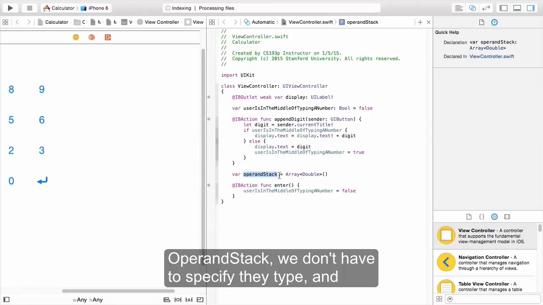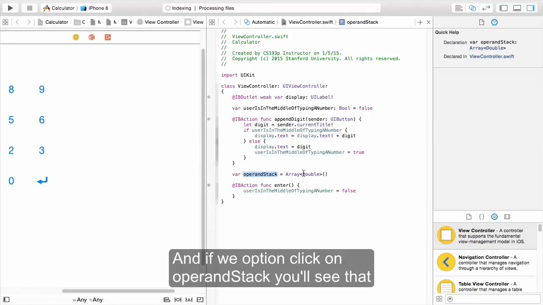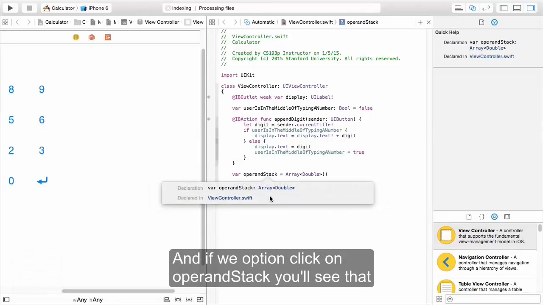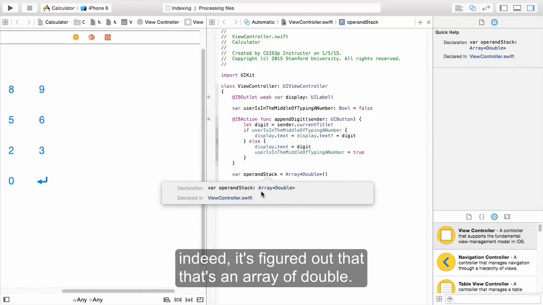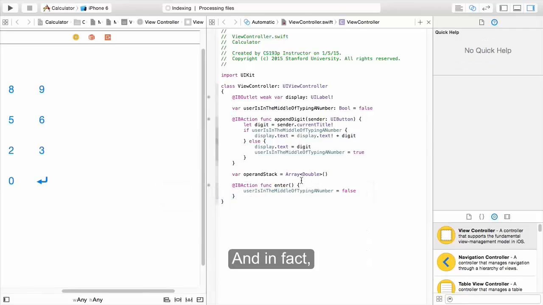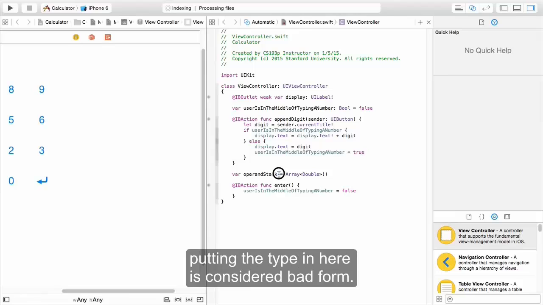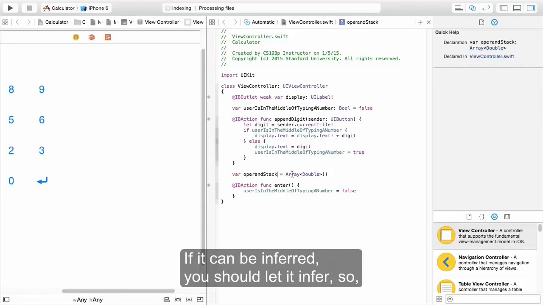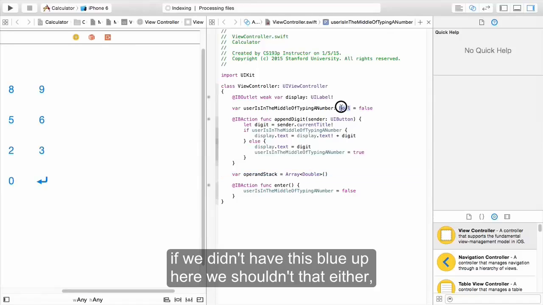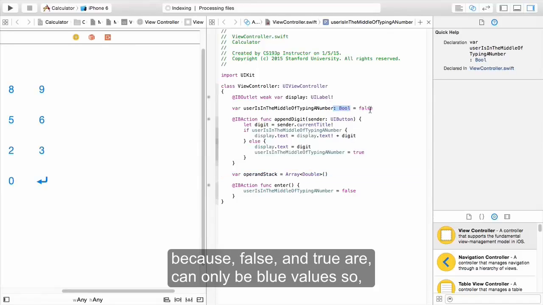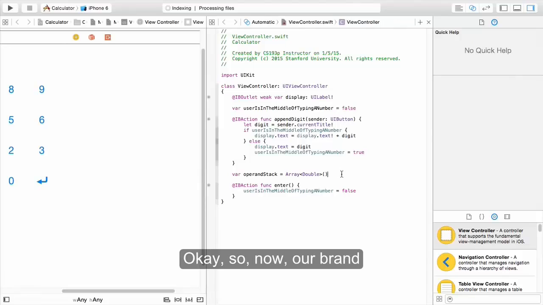Operand stack, we don't have to specify the type and it can infer it from here. And if we option click on operand stack, you'll see indeed it's figured out that that's an array of double. And in fact, putting the type in here is considered bad form. If it can be inferred, you should let it infer. So for example, this bool up here, we shouldn't have that either, because false and true can only be bool values. So we're going to take that off as well.